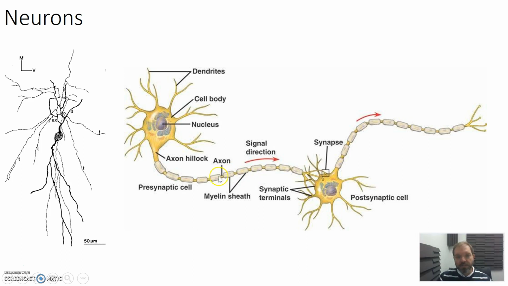And again, there might be cells like the Schwann cells, or another type of cell is an oligodendrocyte that surround that axon before it connects to another cell, which is called the postsynaptic cell. The synapse here being the gap between the axon and the next cell, and this one's after that gap, so it's the postsynaptic cell. And obviously, the role of neurons is to send signals, and so the signal direction is along the axon towards the synapse. And the synaptic terminal is that specialized structure for releasing the secreted chemicals, the neurotransmitters.